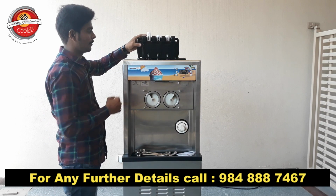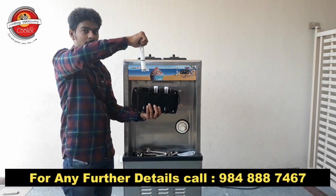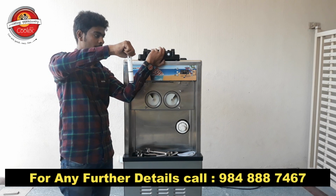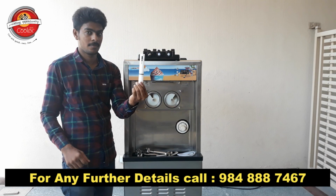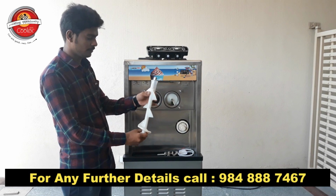And now the piston, you can see the piston. Even the piston is a solid piston, which is made up of high quality plastic. And now you can see the beater, a very high quality plastic beater.